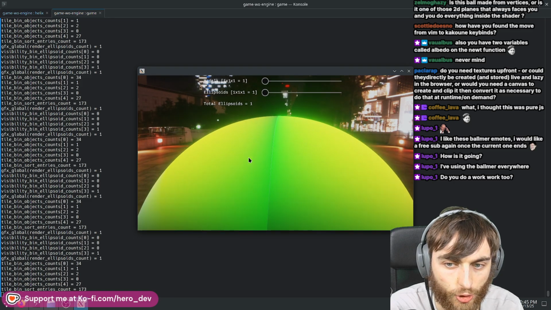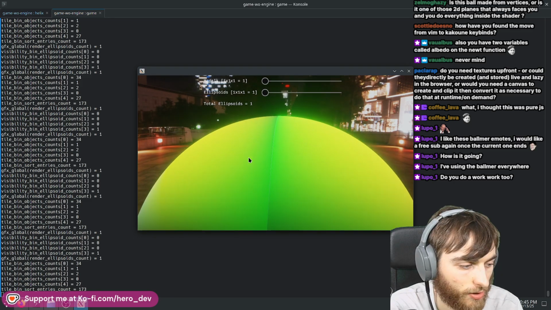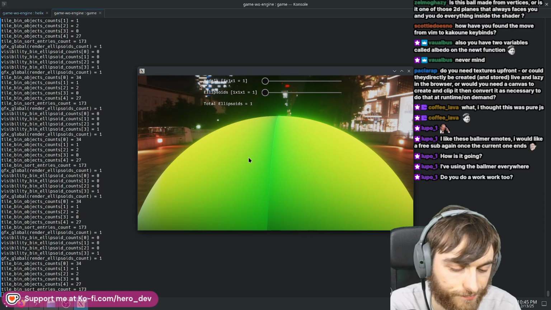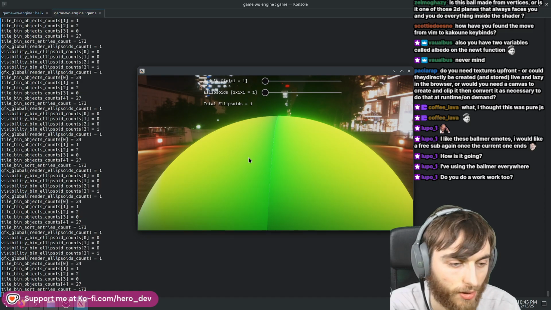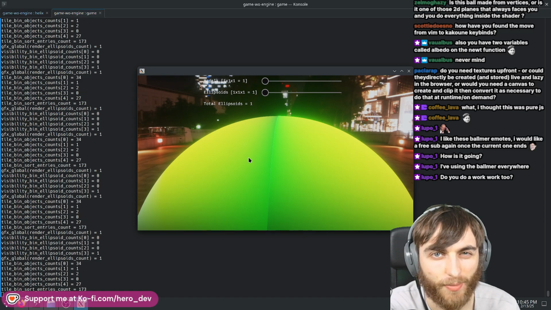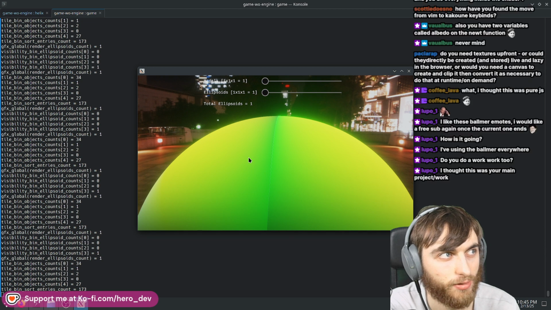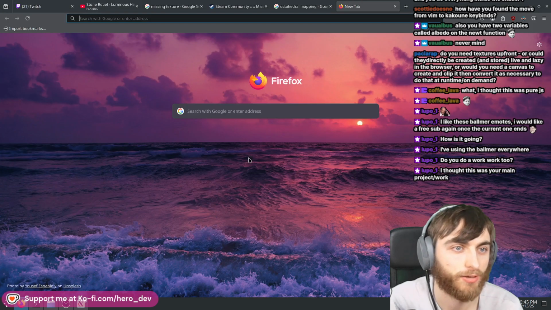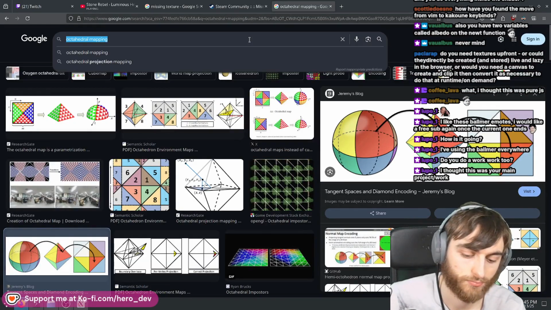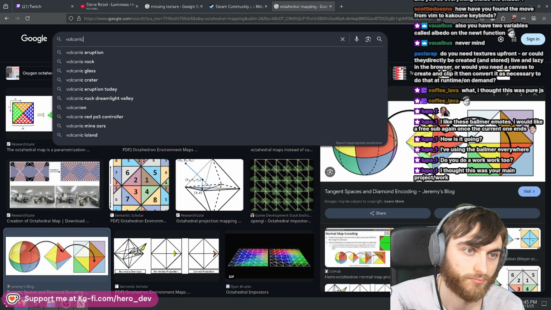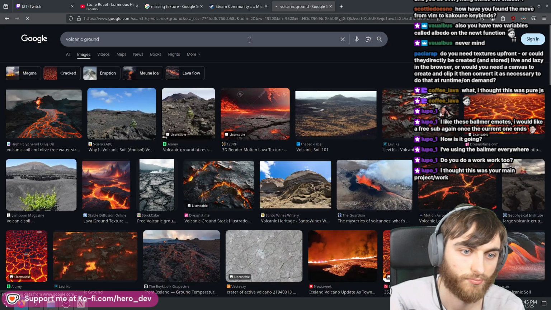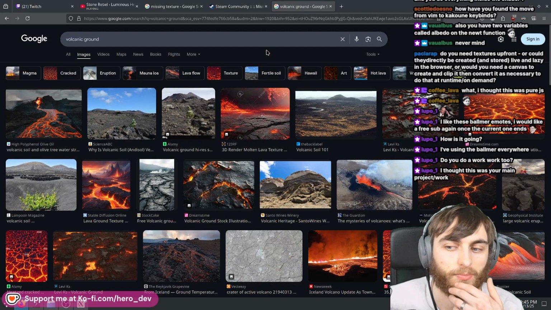And then what I want to do is work on actually making a really cool procedural texture. I was thinking wood's quite a basic one, but we could probably do volcanic ground. Something like this would be pretty fun.